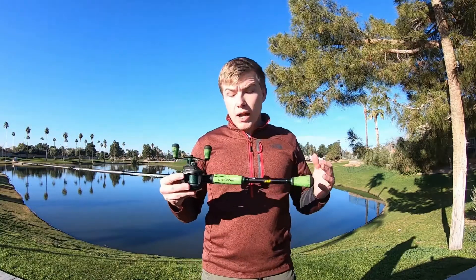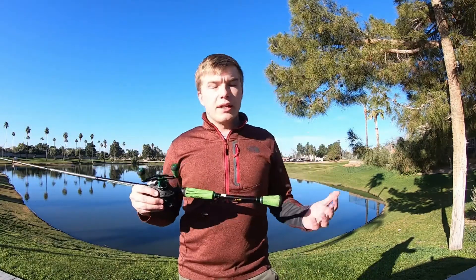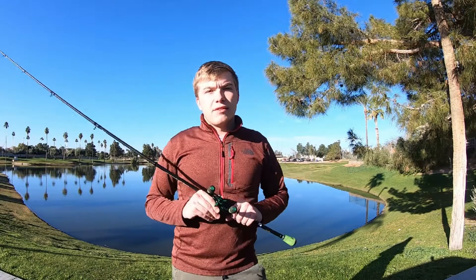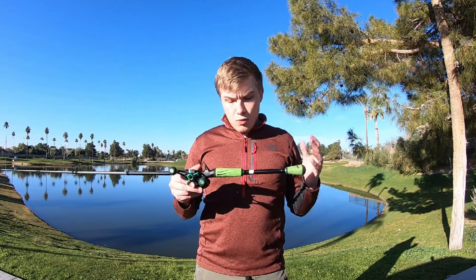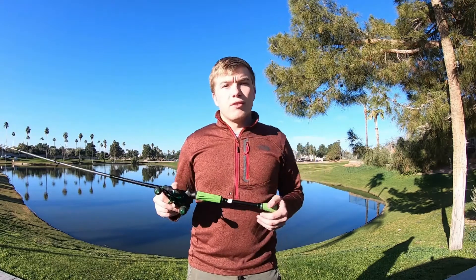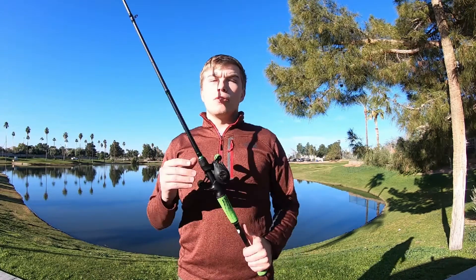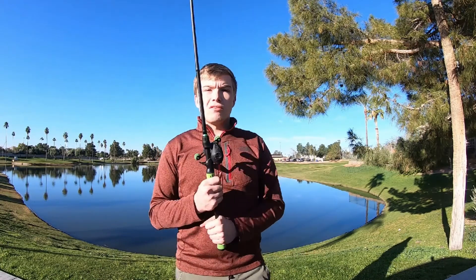So I was shopping for a rod and I was looking for something for content essentially. I looked into Favorite rods — everybody's sort of favorite — and they have some super sick designs, essentially perfect for what I was looking for. But unfortunately they're very expensive; like one rod there can cost what this whole combo costs.